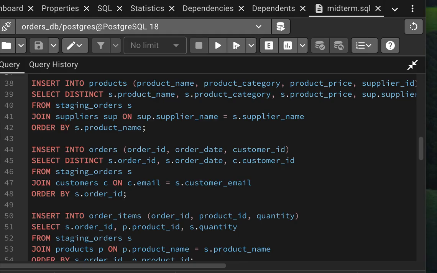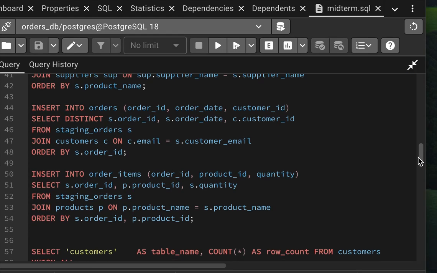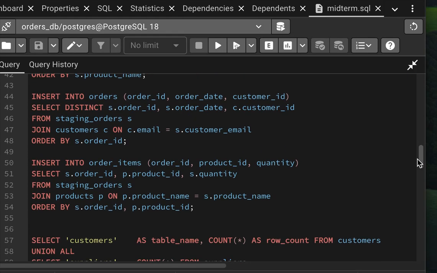The order items table was honestly the most interesting one to me. It sits in the middle and connects orders to products. It has a foreign key to both orders and products.